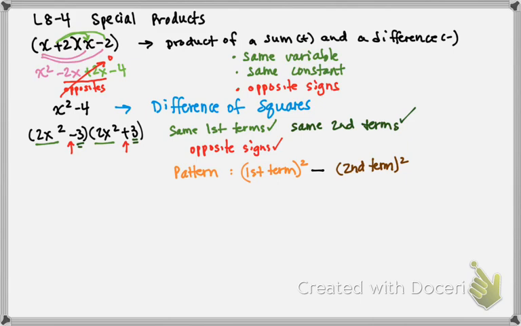So that's the pattern. So for our guy, we're basically going to take the 2x squared and we're going to square it. We're going to separate it with a minus because I know my answer is going to have a minus in it. And then I'm going to take the last term, which is the 3, and I'm going to square it. So 2 squared is 4. X squared squared, 2 times 2 is 4, so I get x to the 4th. Minus 3 squared is 9. And that's my answer. And that, again, is the difference of squares.